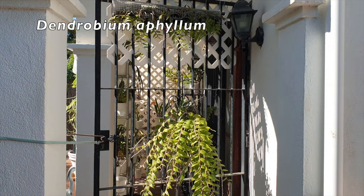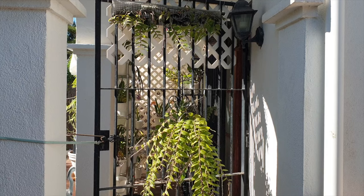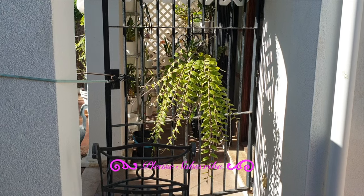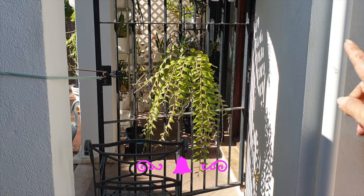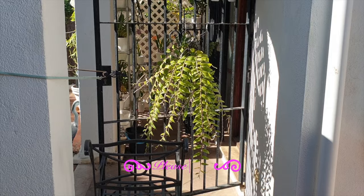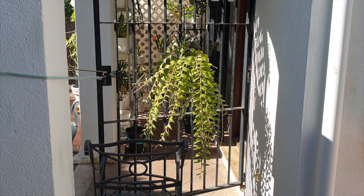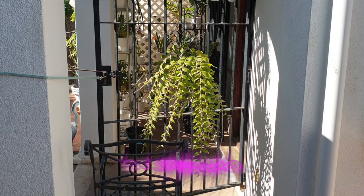Dendrobium afilum — we've got the curtain mount on top, getting watered, and everything is going beautifully up there. I'm looking forward to 2024 to see how all the keikis start their new growths — not just the class of 2023 but the classes of 2020 and all of them. The mother plant is doing well — I've got longer canes from areas that weren't as long in 2022. The longest cane of 2023 is the one on the right, even though it was capped when I harvested the keiki. This orchid is finally all by her lonesome on that mount and the two orchids sawed off at the beginning of the season handled the situation very well.